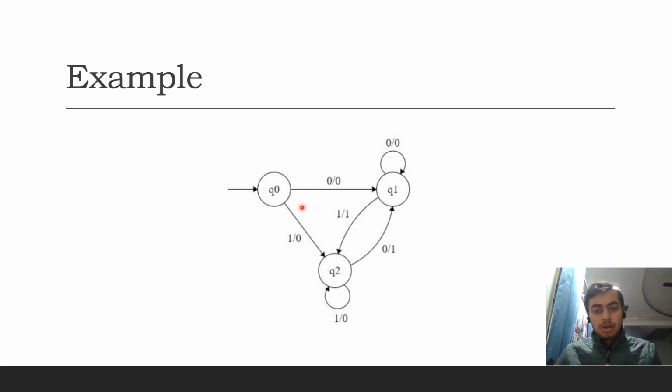Let us understand what it means. Let us consider the Q2 state. From this Q2 state, if we give input of 0, that is, it goes to the Q1 state, we get an output of 1. But from Q2, if we give input of 1, we go to Q2 itself and we get an output of 0. But in the Moore machine, we had only one output at a particular state, not other outputs.